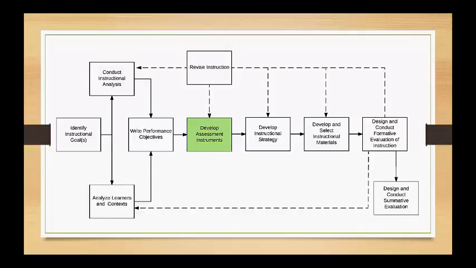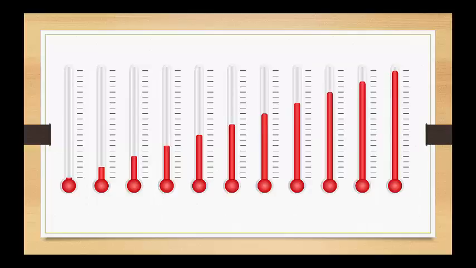Develop assessment instruments. Create assessments that allow you to measure whether the learner has met the stated objectives. Well-written assessments should help the designer evaluate the learner's progress and the effectiveness of the instruction. It is important to ensure that the assessment can measure the skill listed in the objectives. Using the deviled egg objective from earlier, I can't develop a multiple-choice quiz or an essay assignment that would allow me to measure whether the learner could create 24 deviled eggs within 2 hours.